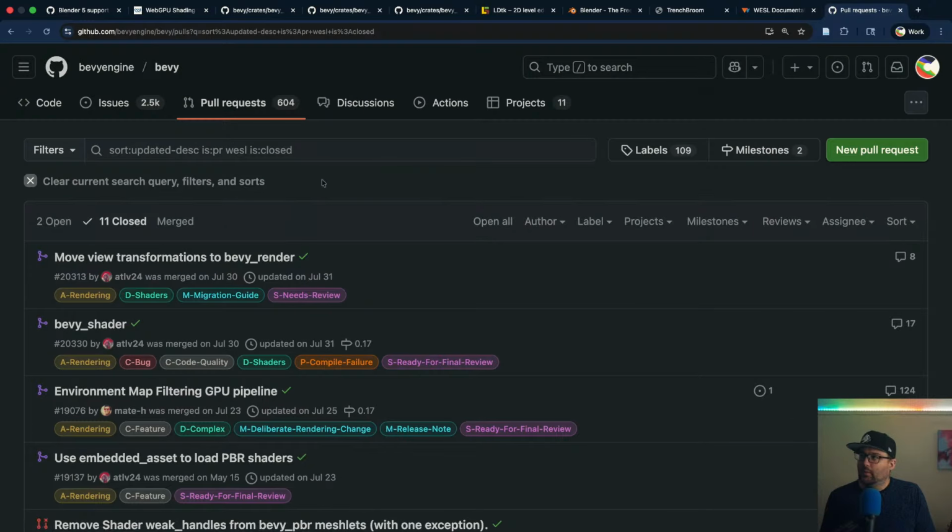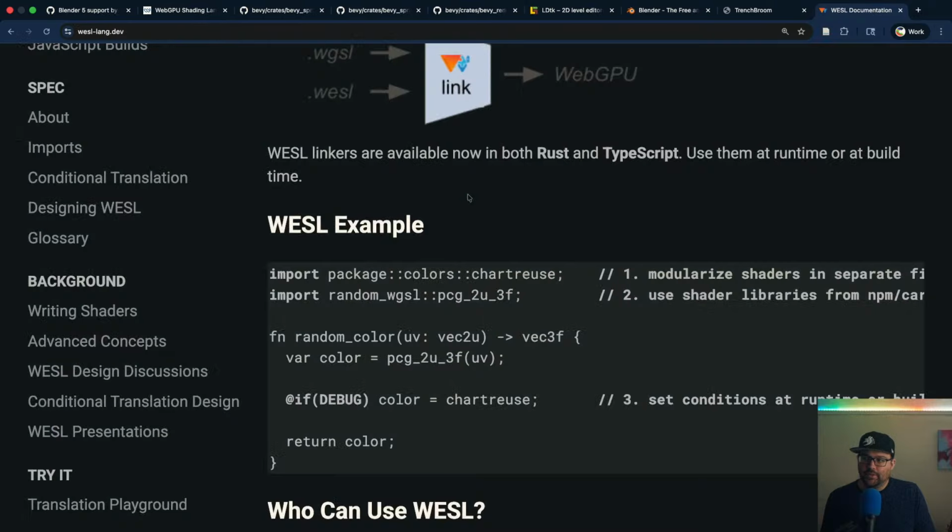But the Weasel implementation, the initial introduction, was just, can we even get this to work at all? And we can get it to work. But that's the level of Weasel support right now. Imports don't work, etc. All of the Bevy code, you can't import any of the internal Bevy shader code because that's all WGSL and they don't cross over.